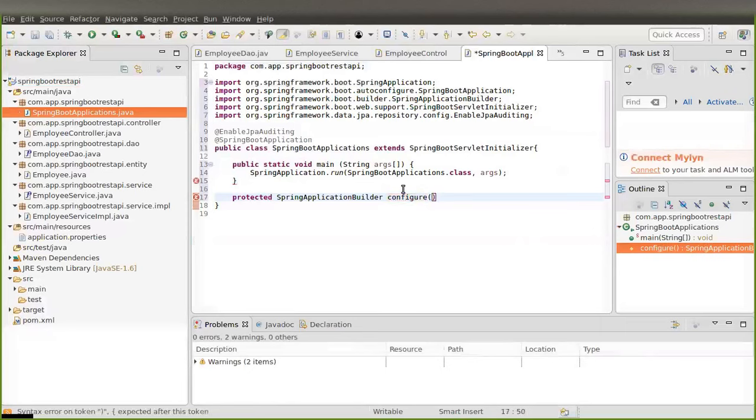So I'm overriding this protected SpringApplicationBuilder configure method, taking a SpringApplicationBuilder application builder.